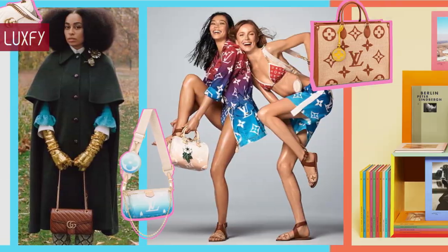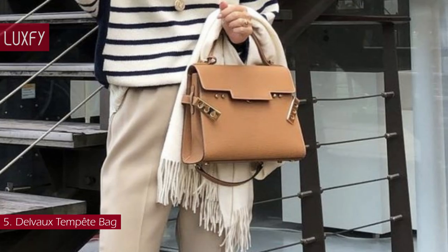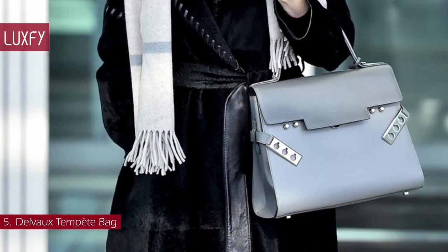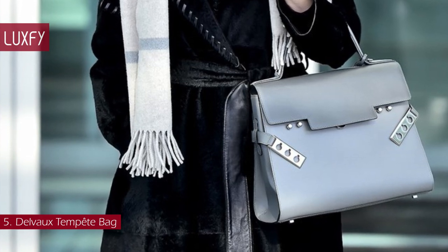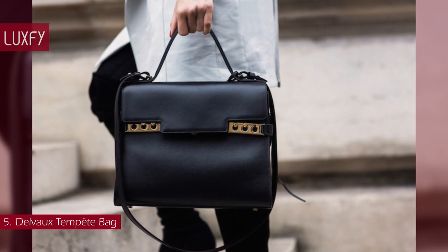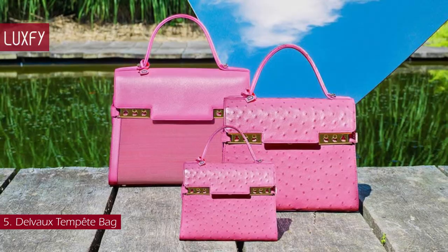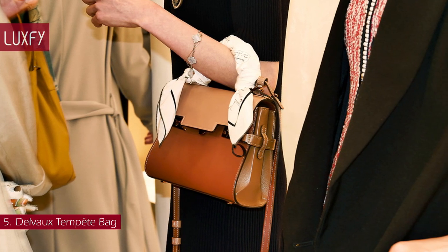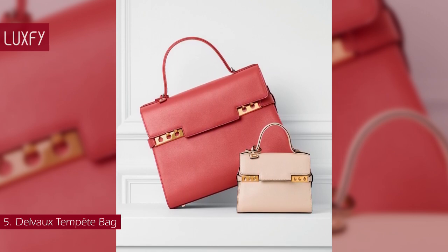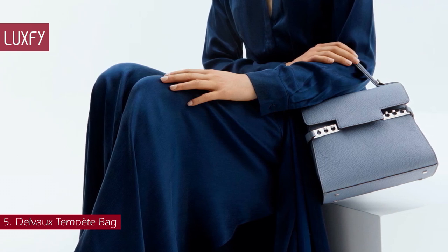Number 5: Delvaux Tampette Bag. With quality, history, and prices that rival Hermès, Delvaux bags are some of the most amazing you'll ever find. The 1967 original Tempête shape served as inspiration for the Tampette, which provides a timeless design for daily use. It is one of Delvaux's most recognizable bags, thanks to its graphic lines — inspired by the trapeze of a sailboat — and unique jewel-like silver studded clasps. The Tampette can be worn with or without a strap, and the distinctive clasps can be worn open or closed for two different attitudes. Some say this bag served as inspiration for the Birkin bag. The Delvaux Tampette is sold for $5,600.